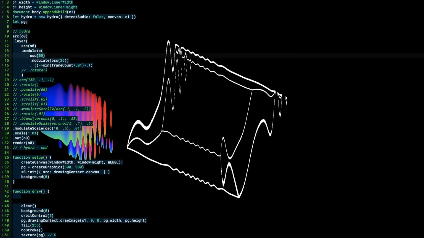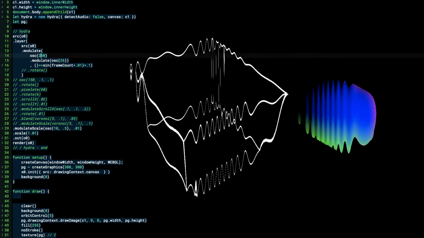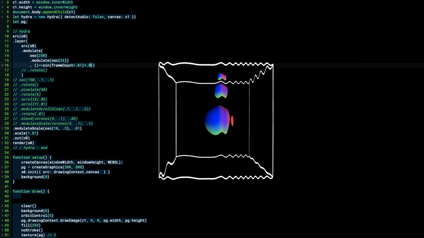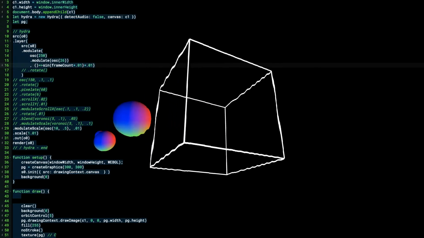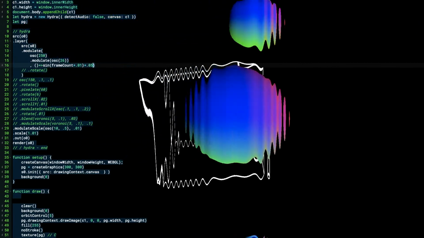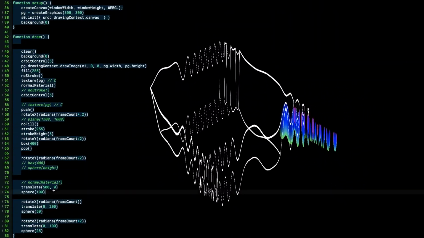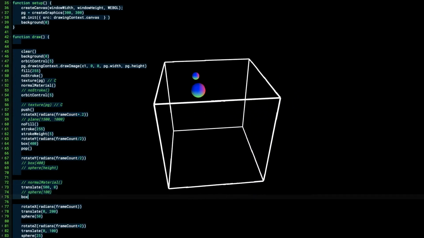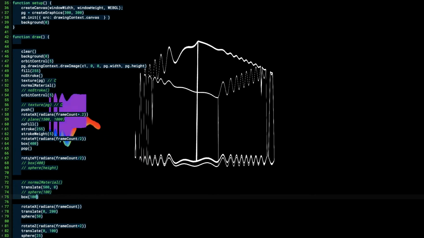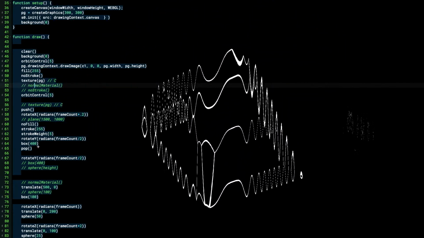And yeah, I have to decide how much these things should manipulate. Let me slow this one down. Maybe I quickly turn these spheres into boxes and disable this normal material to just really play with this.